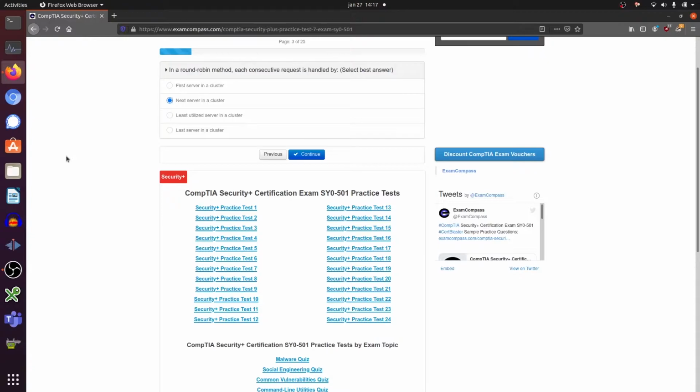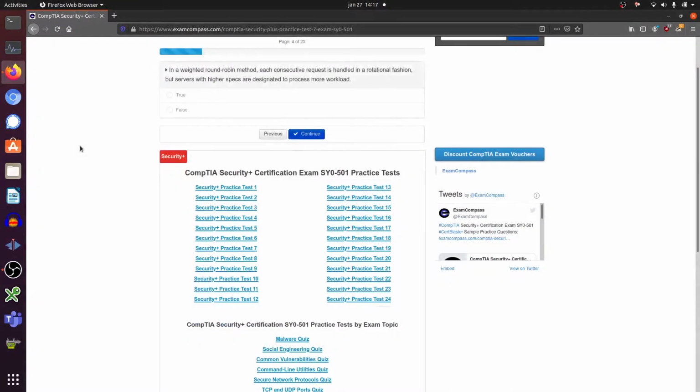Least utilized is not the next one in a cluster. A cluster of servers, and this method just utilizes the most out of the resources. Continue. Specs, higher specs. True statement.